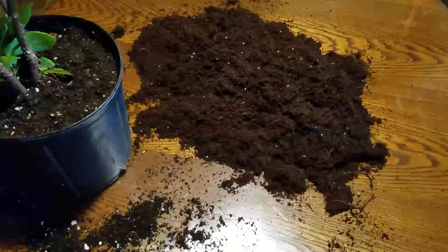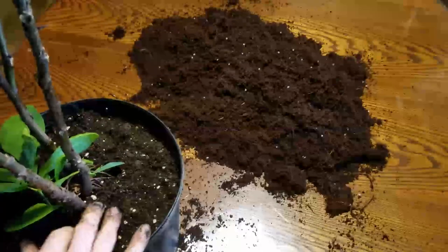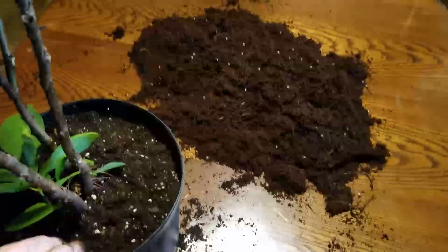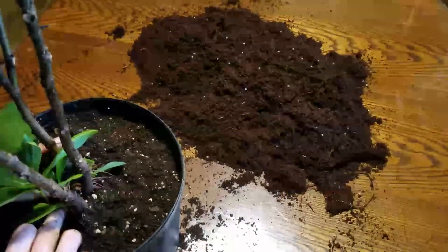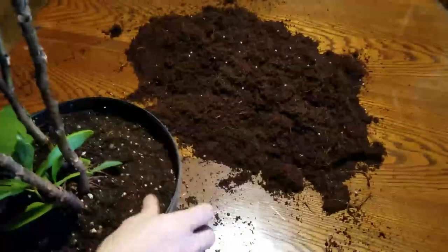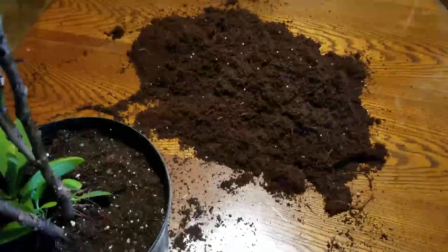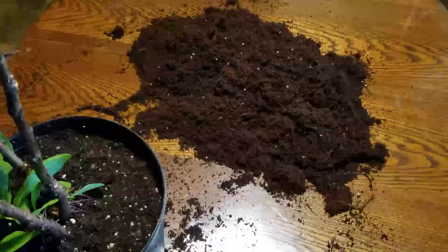I think that's going to about do it. I just used fresh coir, a little bit of bark — I had some kind of dry potting medium that was really barky — and mixed that in for a little extra aeration, plus a little bit of perlite. Just going to see how well that retains water as this guy continues to grow. Anyway, I think this video's long enough for me just rambling while I put a plant in a pot.